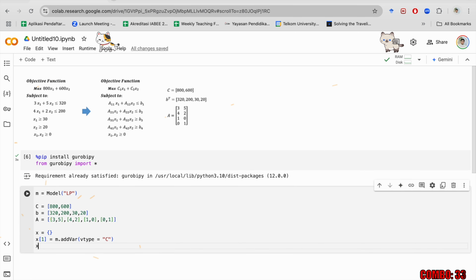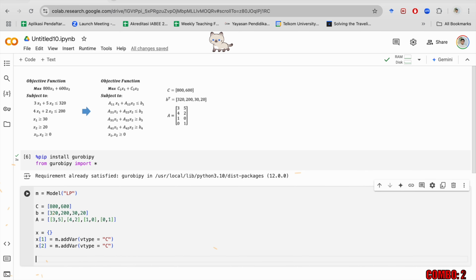The same with x2. We will use m.addVar with vtype equal C for continuous, and we finish writing the variable.